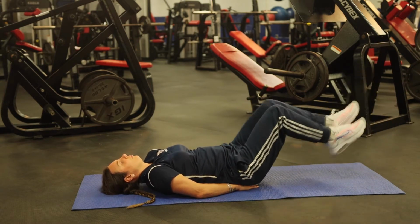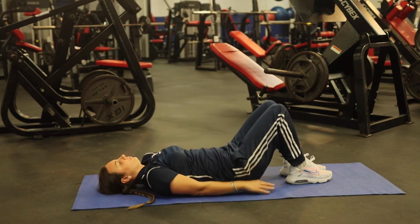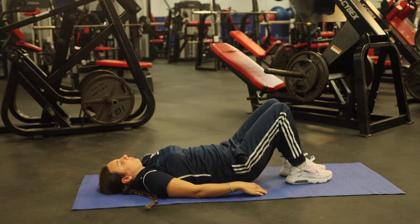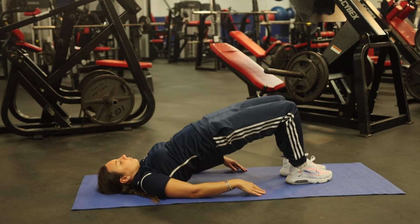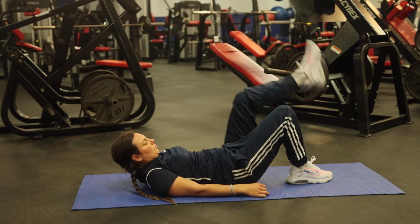All right, and now we're going to go into a rest. We're going to have a nice 30-second rest here. If you'd like, give a chance to shake out, stretch out the legs a little bit. Make sure your core feels nice and loose. This is just a great warm-up going into our 10-minute core series.